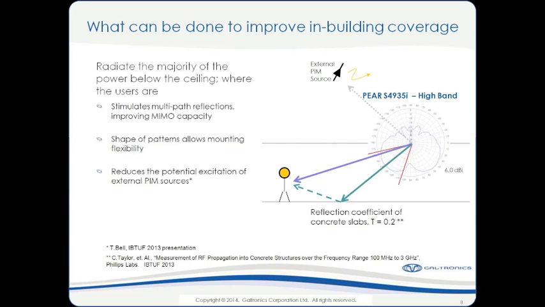But say, for example, you're installing on a lamp post, and when you install the small cell on the lamp post, you're probably going to want to provide coverage in two directions, say up and down the street. In that case, you might want to choose two directional antennas as external solutions to help provide radiated power where you want the coverage versus having more of an omni pattern that's probably provided by the internal antenna solutions.